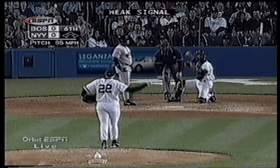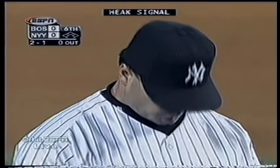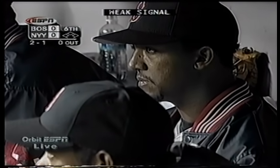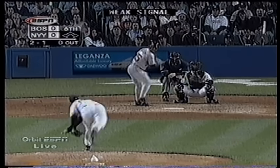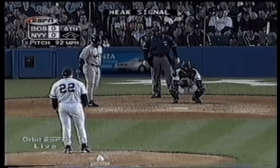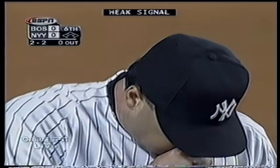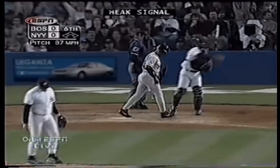We'll have to wait and see if the change of umpires affects the pitchers, and if there is a different strike zone, they're all supposed to be using the same strike zone now. So I would say that this shouldn't have a big effect on what happens here. Right. 2-2. And especially with a guy like Roger, because Roger keeps a book telling you what an umpire's strike zone looks like, which every umpire, he knows if they're high ball umpires, low ball umpires, wide umpires, or they have a small strike zone.